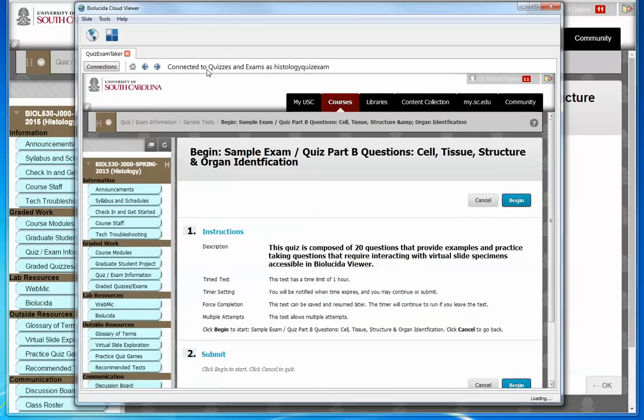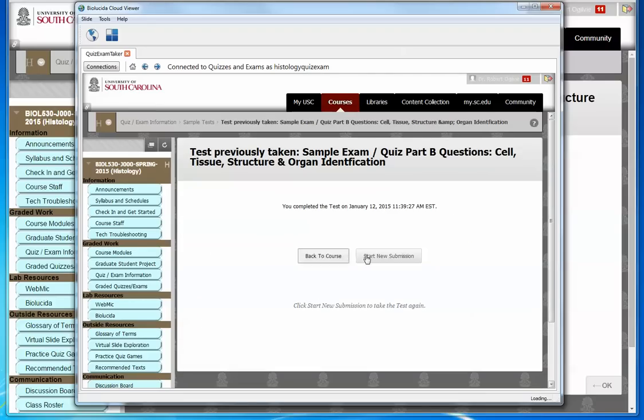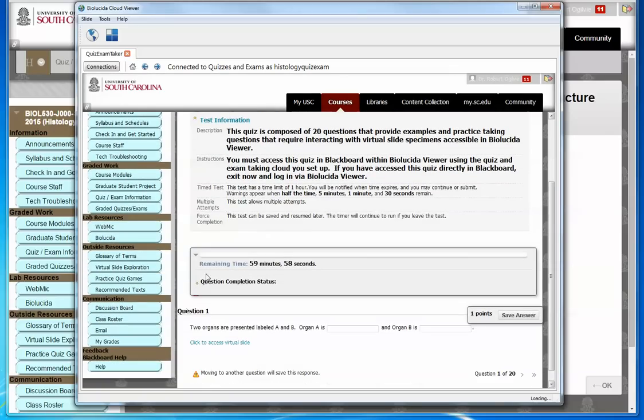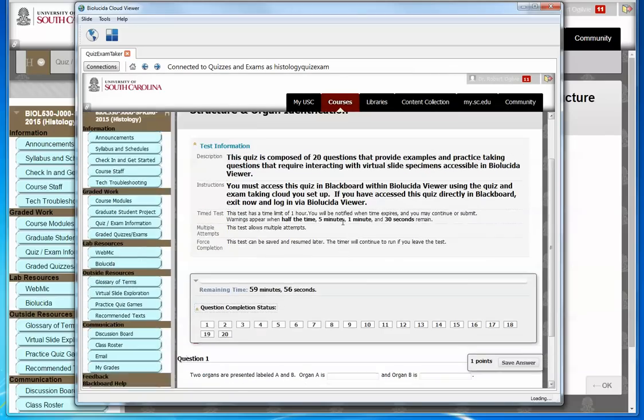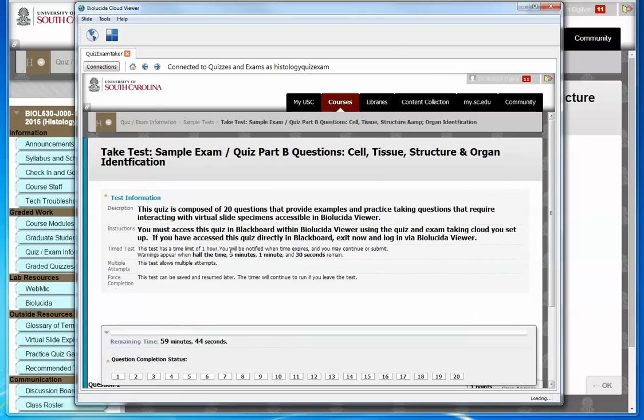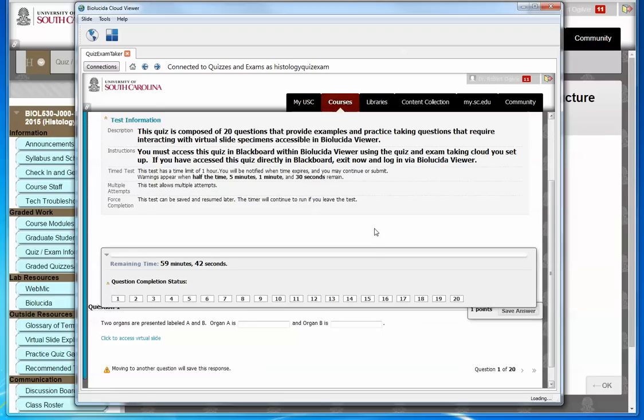And I'm logged in with my quiz and exam login cloud, and I begin to take the exam, and I'm going to start a new submission, and now I'm going to open this up just like I said. Now you can get more territory to view by going up here and hovering your mouse over the borderline between the menu and what you're looking at, and you get the arrow, and now you have more space.